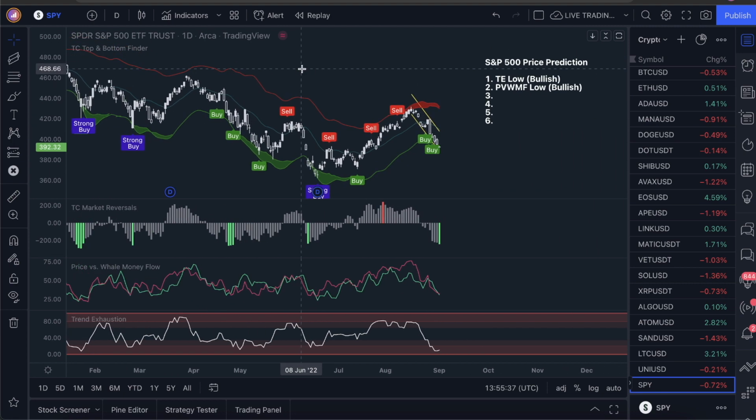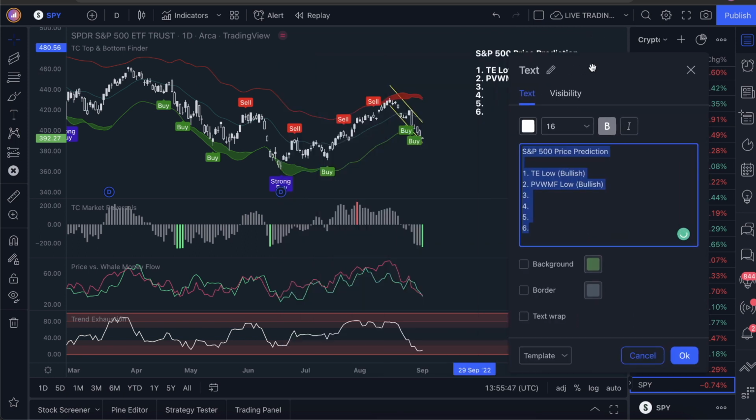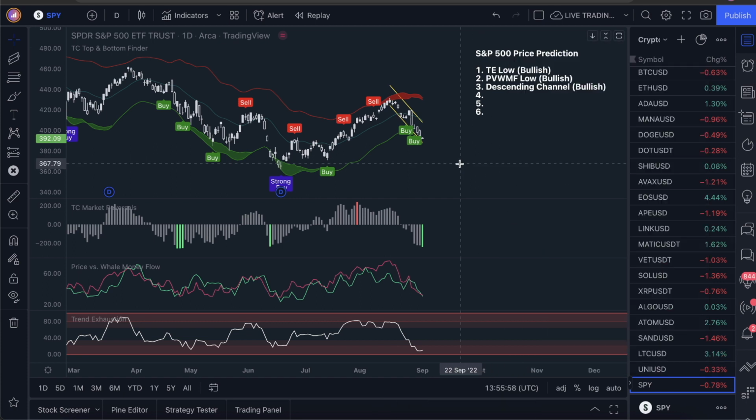Descending channel patterns, I know they look very bearish because the nature of them to form is bearish, but it's actually a very good thing for a market turnaround because this usually looks to break to the upside. If you look at the technical analysis of this, you can see this anywhere. So a descending channel pattern is actually very bullish in nature in cryptos, stocks, and Forex. All right, let's go to number 4 here.